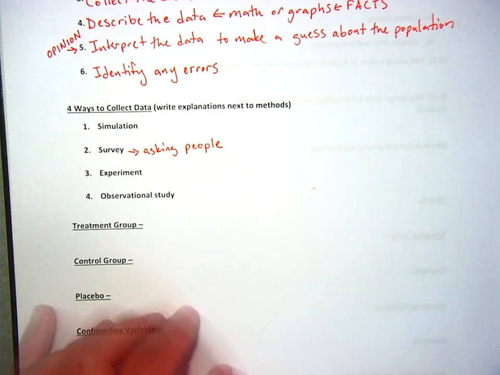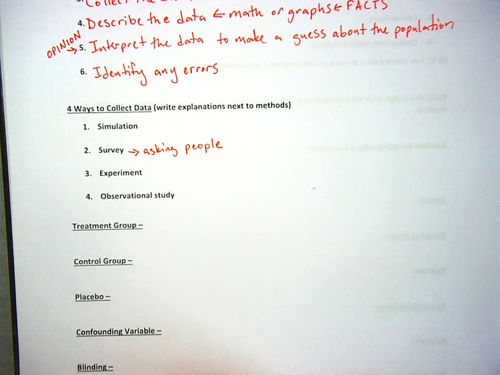What's the problem with asking people questions? They can lie. Sometimes on purpose, sometimes by mistake. Like if I said to you, hey Riley, how much sleep did you get last night? 7 or 8 hours. Okay, not 6 or 7, 7 or 8. Are you positive? Okay, but do you see how Riley's being pretty vague? Like he's got a pretty big window there. Like if I said, was it 7 hours and 20 minutes or was it 8 hours and 1 minute? You don't know because nobody's sitting there with a timer, being like, and I fall asleep right now. Nobody's doing that.